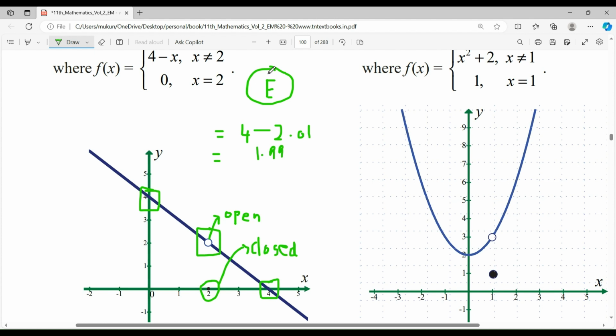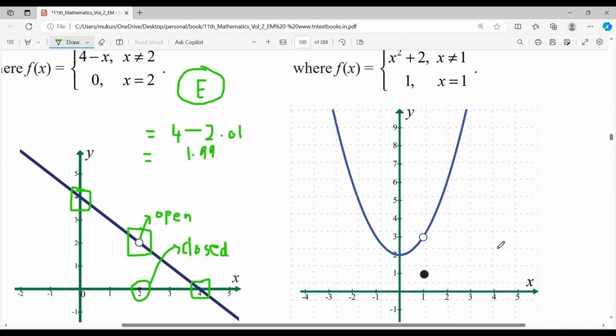Okay, because many of the students could go wrong here. They might assume that this function does not have a limit, but it actually has a limit. It's just that it is not continuous at the point where we've been asked to find the limits, right? So I'll probably move on to the next graph.